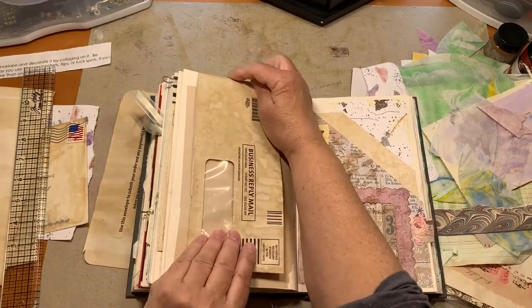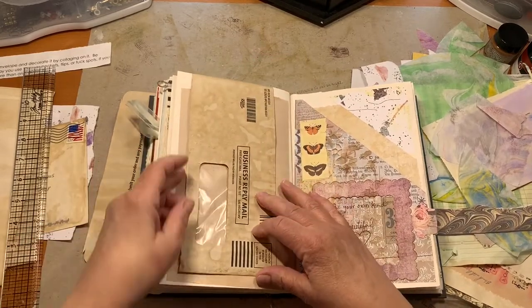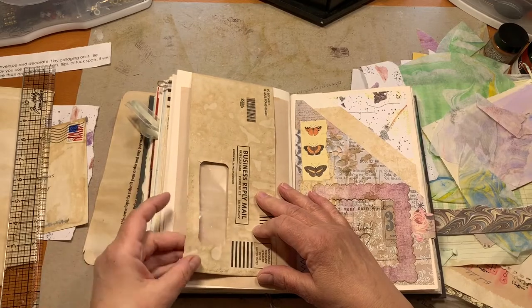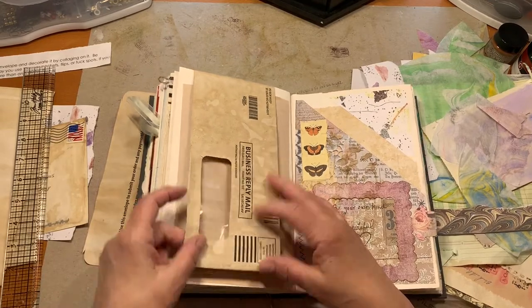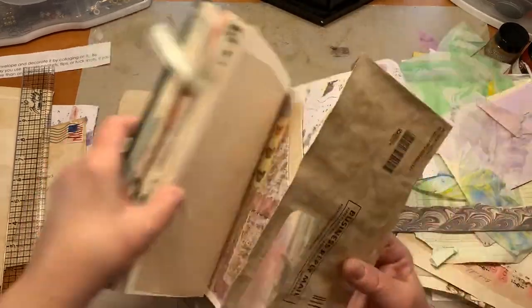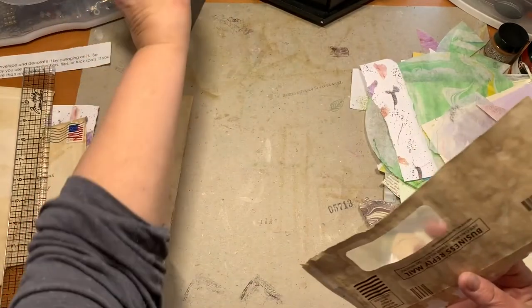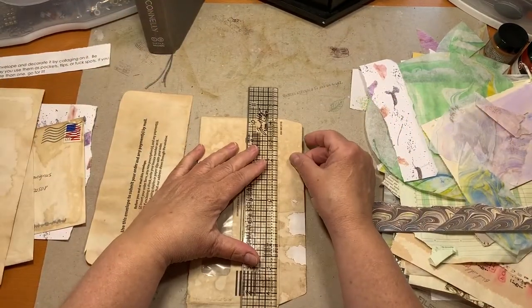All right, I think I am going to let that hang over the top. I'm going to put paper on the back to secure that. I will take this flap and this flap off. Okay, we thought part of it out. We shall see how the rest of it goes.